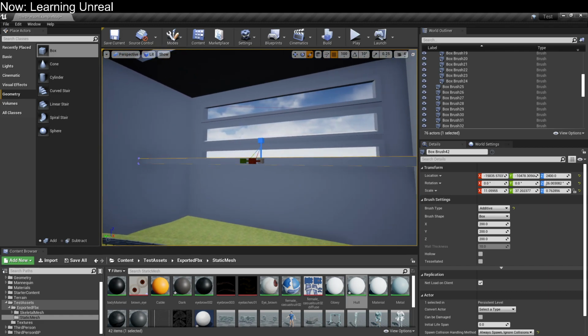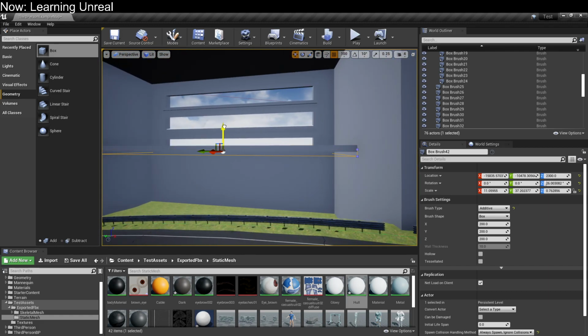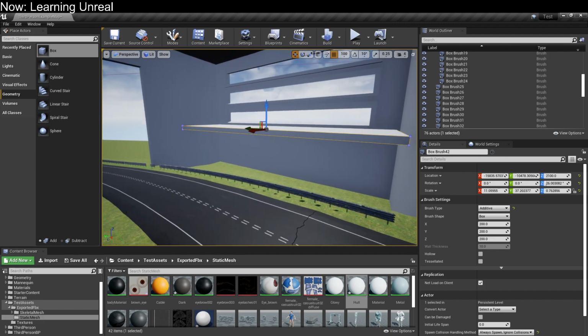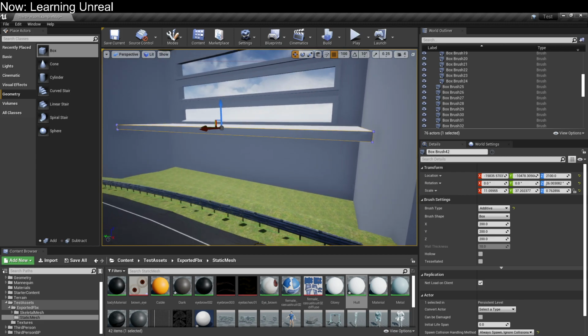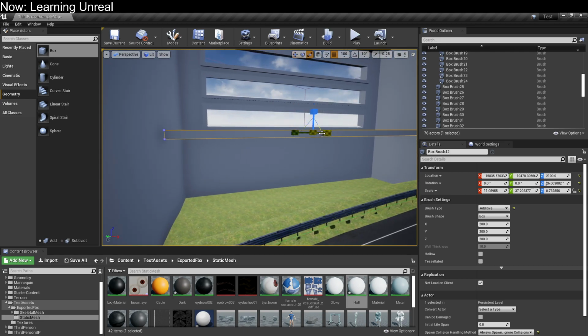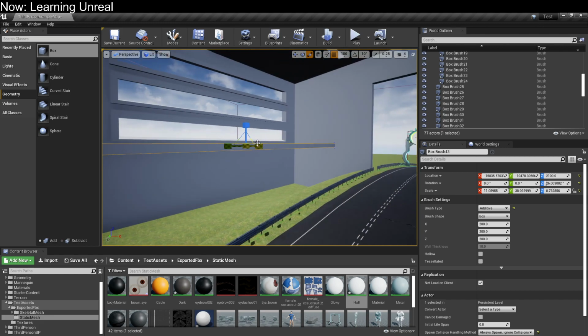Good enough. And then we'll copy paste it and then shrink it. And then bring it down.